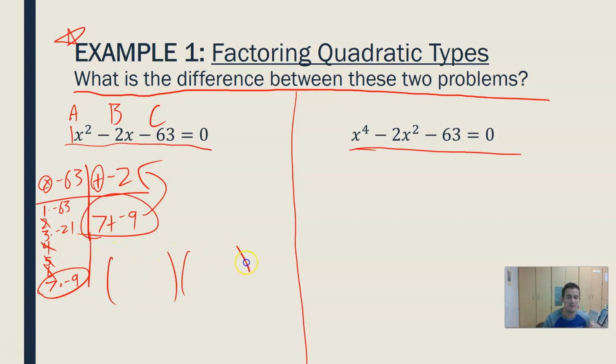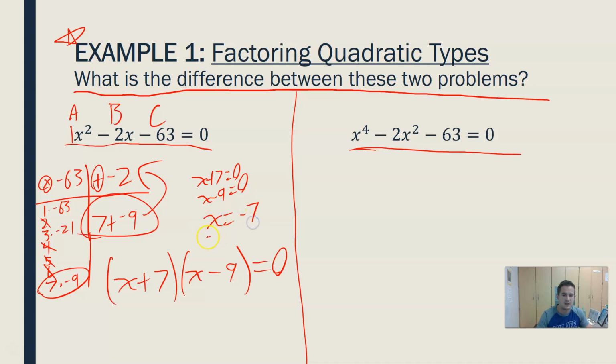So I'm going to go ahead and write my factors as x plus 7 and x minus 9, each of those divided by a. And note, because a is 1, 7 divided by 1 and negative 9 divided by 1 doesn't change. And that's the factored form of this quadratic, x plus 7 times x minus 9. If I were to solve this, I'm going to set each of those terms equal to 0 and solve for x, and I get x equals negative 7 and x equals positive 9. Those are my solutions. So I know how to do that. That's not terribly new information.